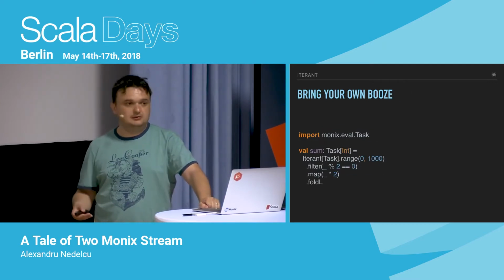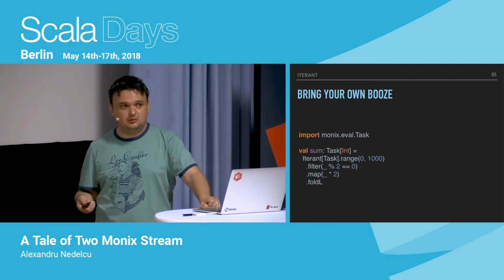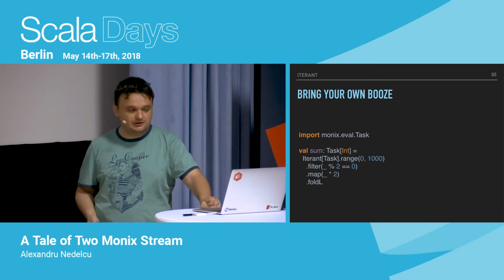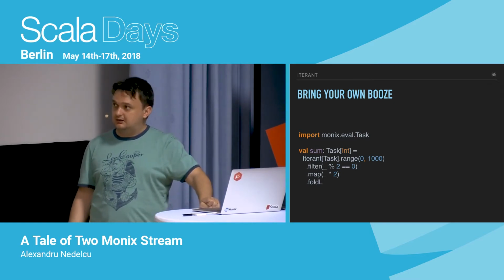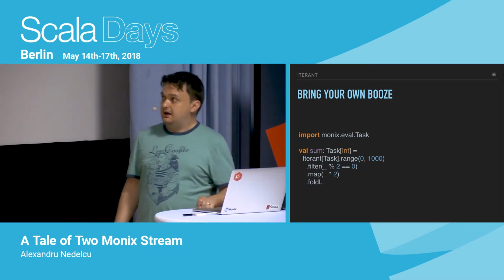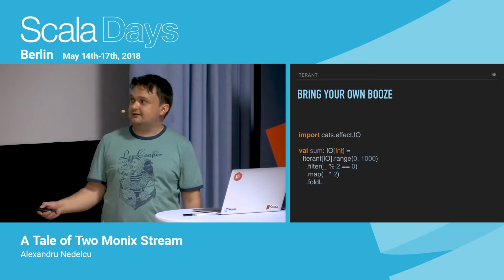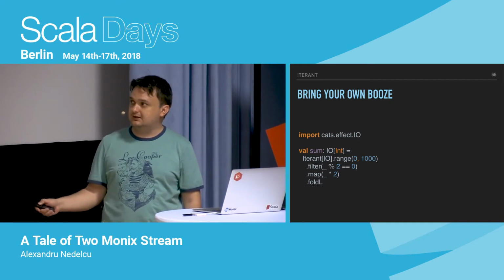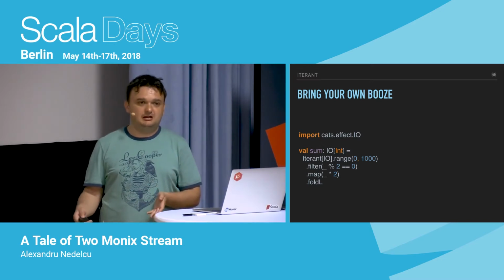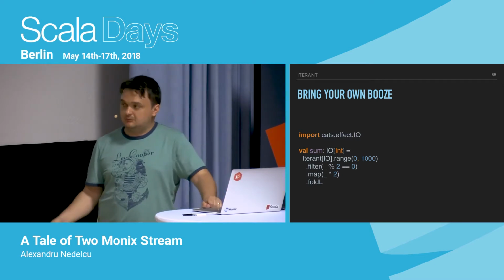And Iterant, again, it's a high-level data type. That pattern matching I just showed you, you don't really have to do it because it already provides operators that you could use, just like Observable. It actually provides many of the same operators, except that the concurrent ones are really harder to implement than with a push-based approach. But we are getting there, and the current version is already really useful, even without switchMap and throttling and so on. And you can work with IO, you can work with Coeval, you can basically shove anything in there that implements Sync. And this construct right here is called a partially evaluated type. Basically, you're doing a trick with apply. Don't be scared by it because it's nothing special. It's a trick we are doing for the builders.